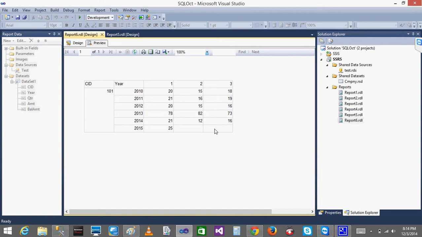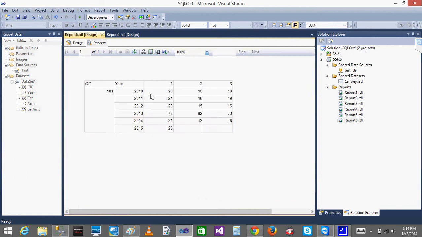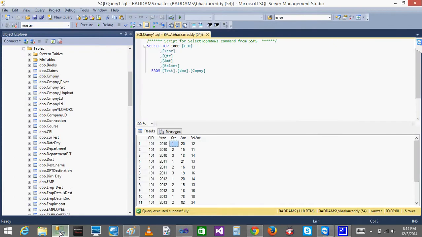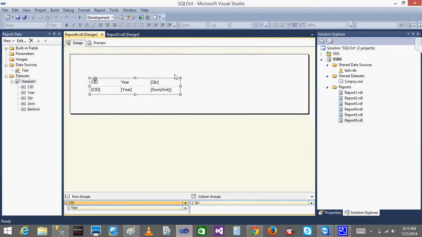Yeah. So now what we will do? Now we will set some formatting. When I preview, I got the data 20, 15, 18, 16 and 21, something 19. But I want to show it in the 20.00. I want to show it in the decimal way. 20.00, 20.11 or anything. Whatever I want that way. Okay? How to show that in a decimal way?